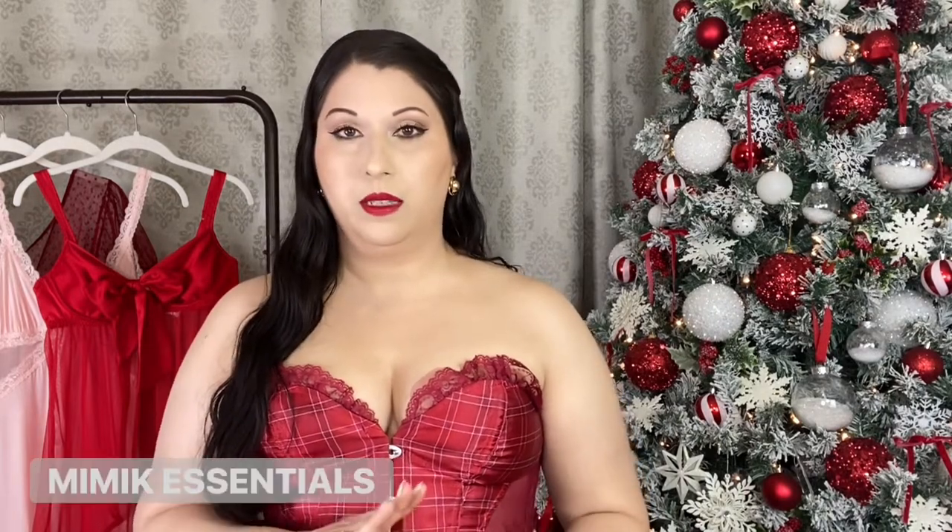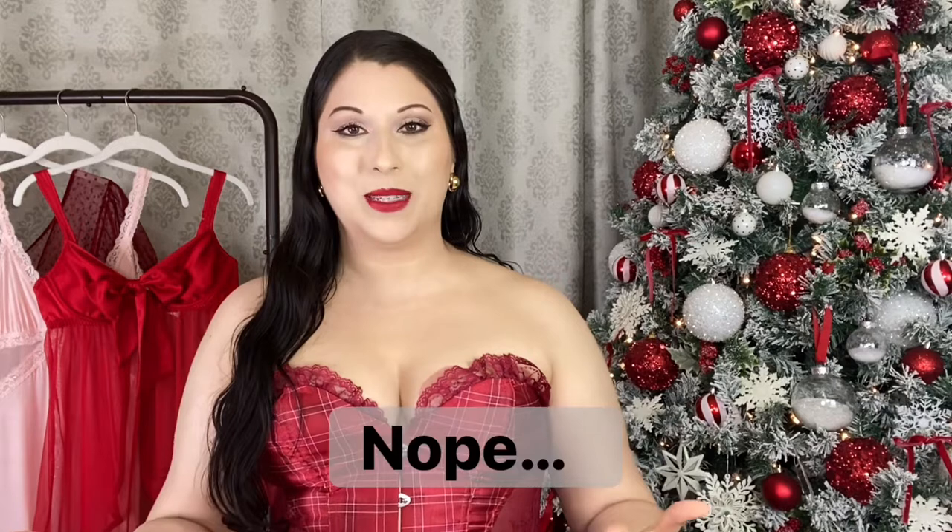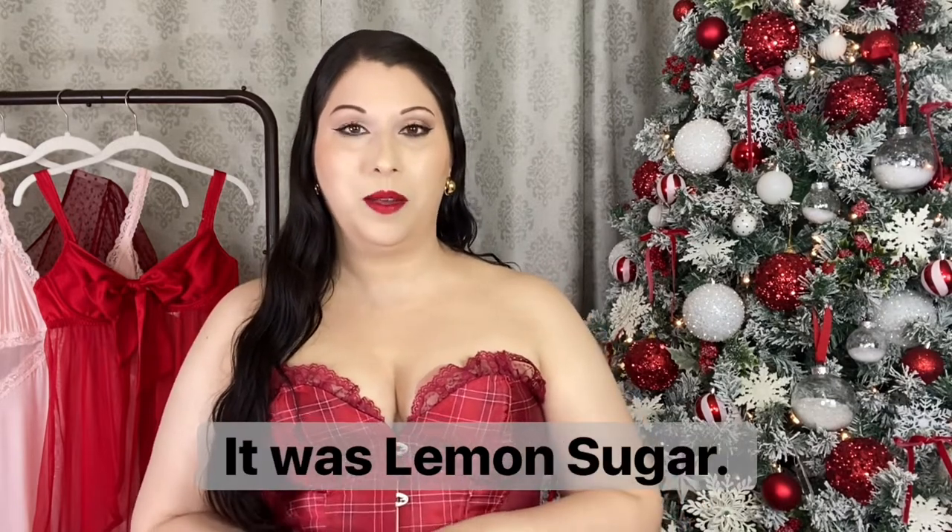They have this one — I don't remember, it was either lemon or lemon sugar as the name of the scent. It was a body butter and I couldn't help myself — I sampled just enough of it. I had washed my hands several times and it's not like overpowering, it's just such a long-lasting scent. Mimic Essentials — it will also be linked down below. Lots of yummy, good-smelling stuff.